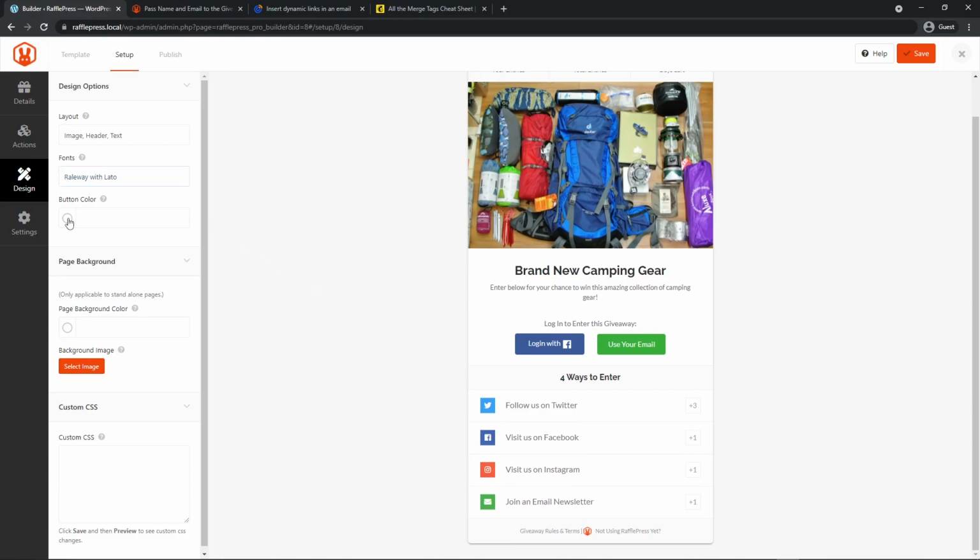And then the button color. So if I click here, I can change this from some pre-selected options. So for example, maybe I want something a little bit more teal to pop out on the page. We also have some red in that picture, so maybe I'll go with the red color just so it brings it all together. We also have the page background.